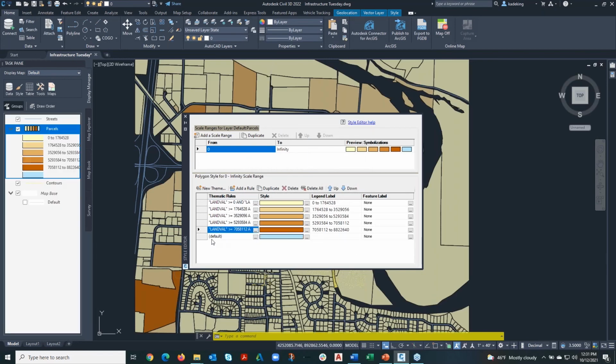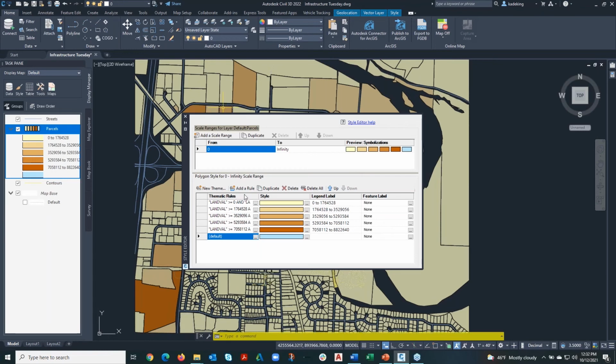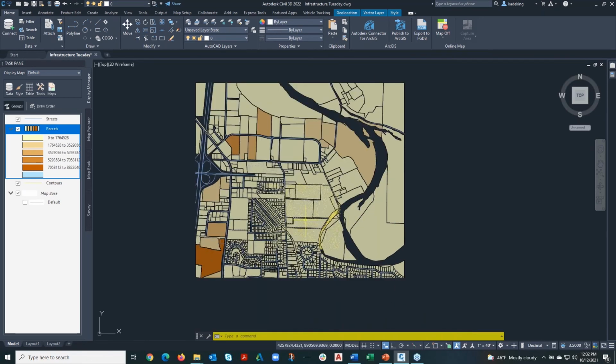So if I say OK, I'm going to delete this one here. Well, just leave it for now. It's not showing anything right now. It's fine. So you can see it. Oh, it took and showed all the land values, the highest land values being this darker color. So I can now see this is my highest land value, and you can see my land values here.